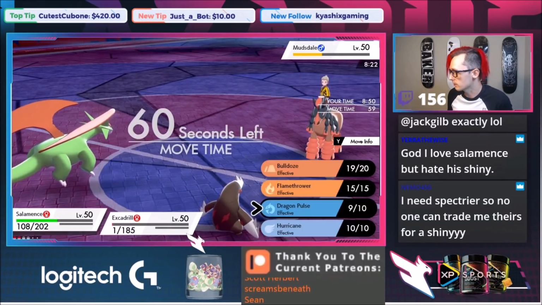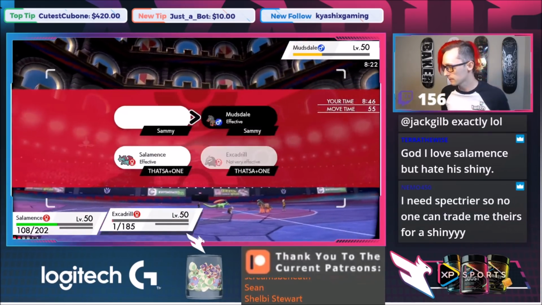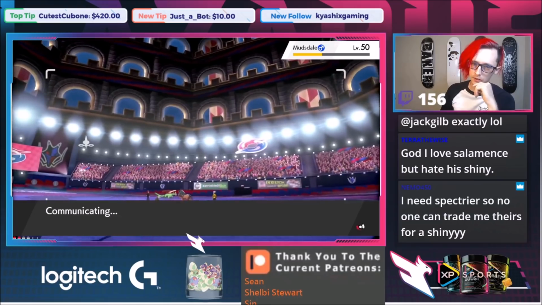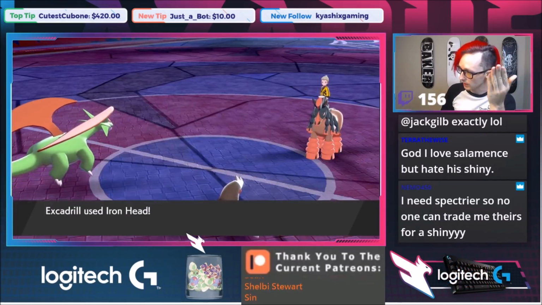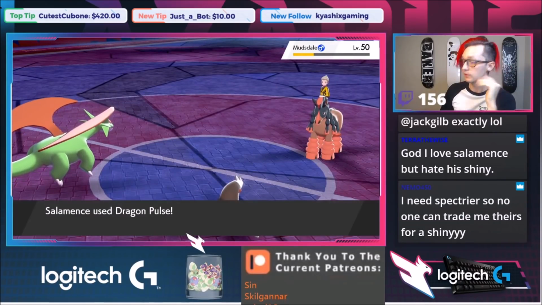Let's see, though. I think we're still fine. We have Dragon Pulse, and we're going to flinch this turn anyways, so we should be able to get this. He has to crit me with the Rock Slide. And if I would have just lost the Excadrill last turn, this would be a single target damage Rock Slide this turn. And so you don't want to eat that.